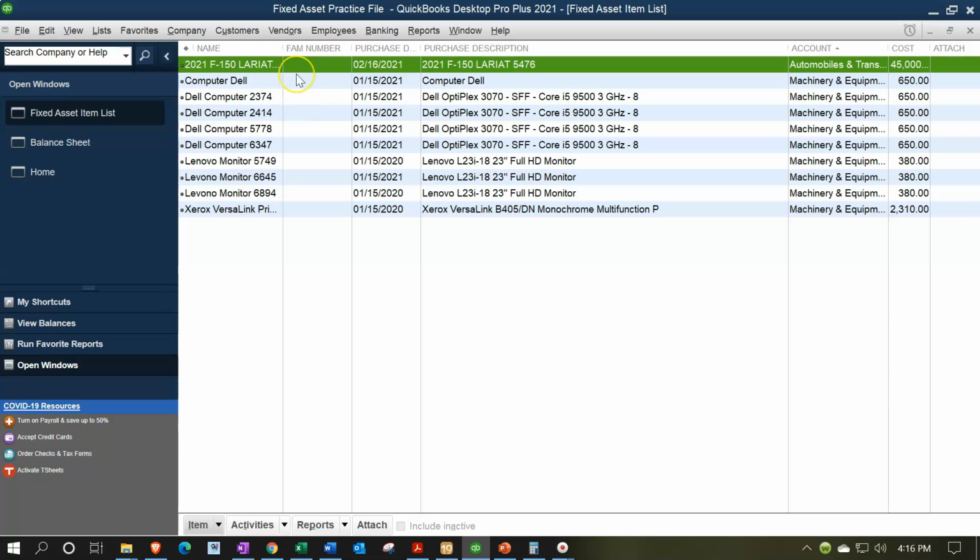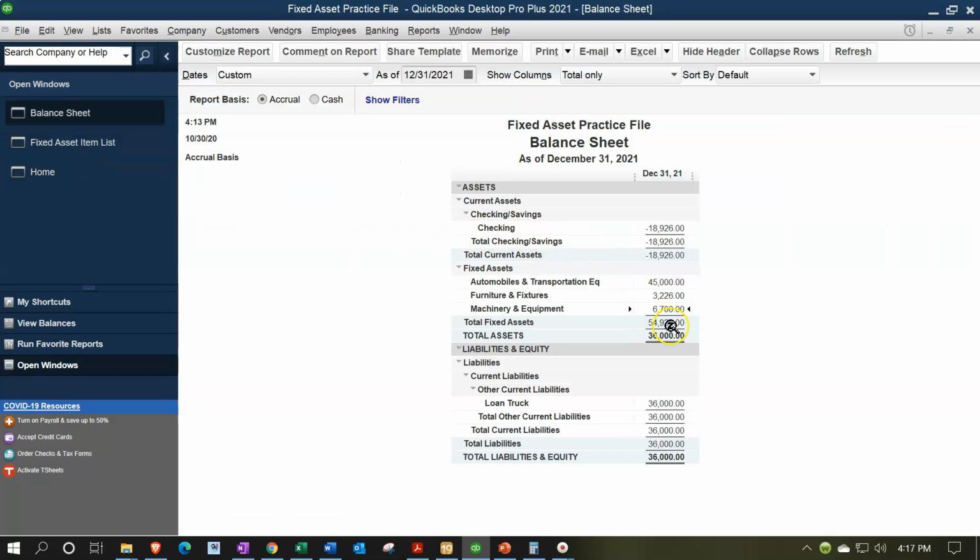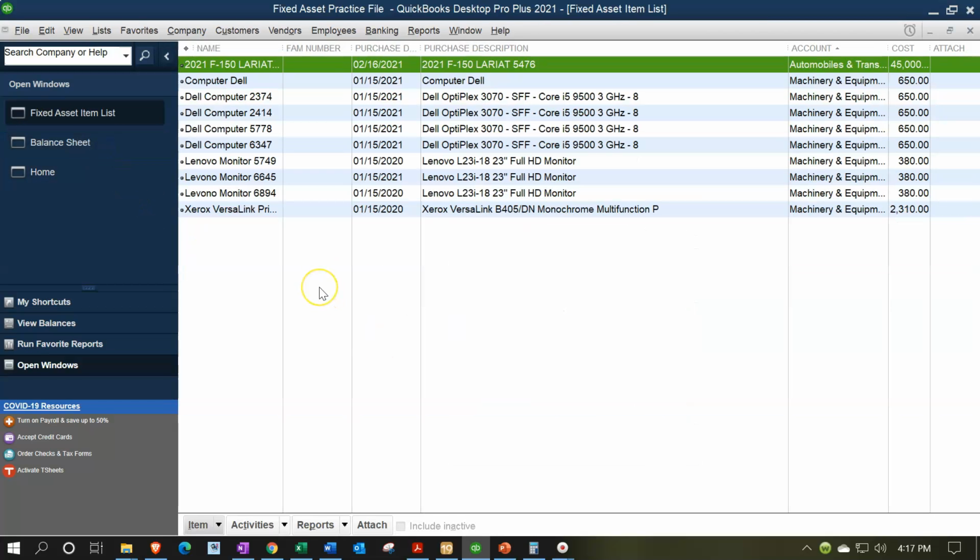Now you'll note this list will of course be off. It's not including any furniture and fixtures. We haven't added any yet. So I'm just going to add those 3 items, one at a time, and then this list should line up to what is on our balance sheet. In other words, our balance sheet adds up to $3,226. Our fixed asset schedule, once I add 3 items, will then add up to that same number.